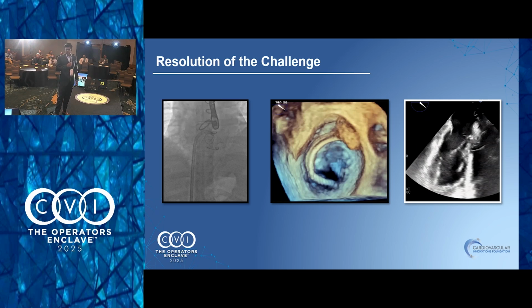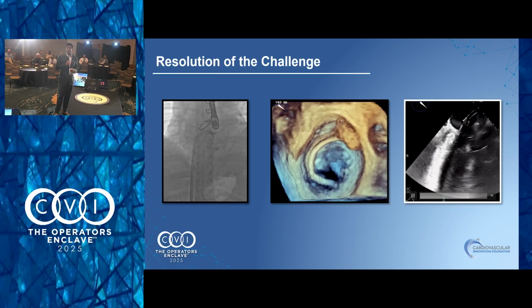If you want to make the rail, you go all the way to the apex with the balloon and try to go AV rail. That is always very challenging and difficult, to turn the balloon in the apex. So what we have done also is go in with the Agilis and make a quick turn at the LVOT with a cut pigtail, and then wire it through, so that you're avoiding all the cords, in the A2 to P2 region. These are other innovative ways to try to do it.